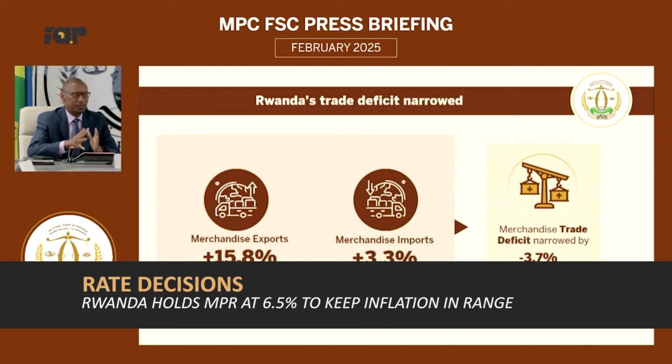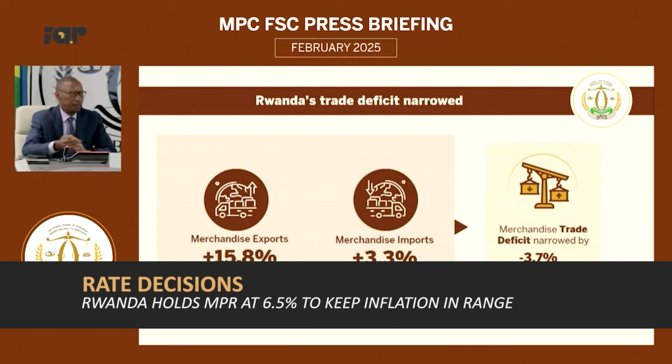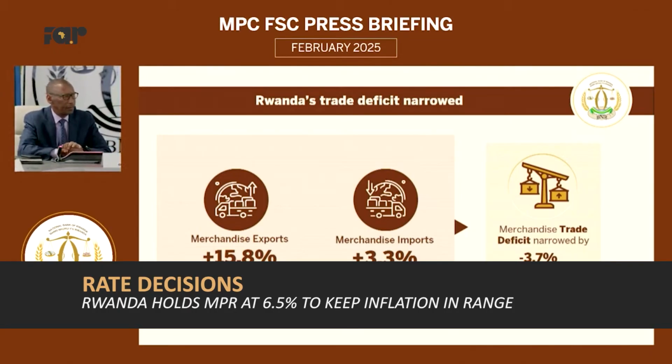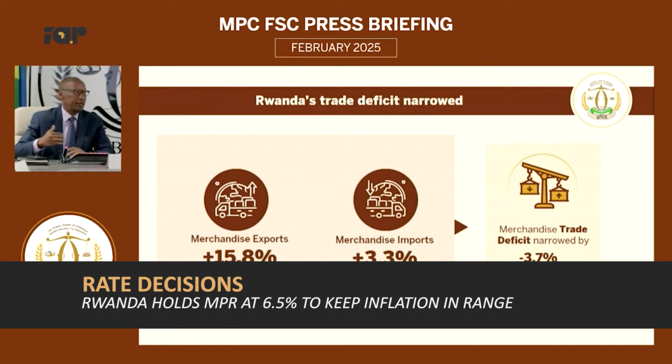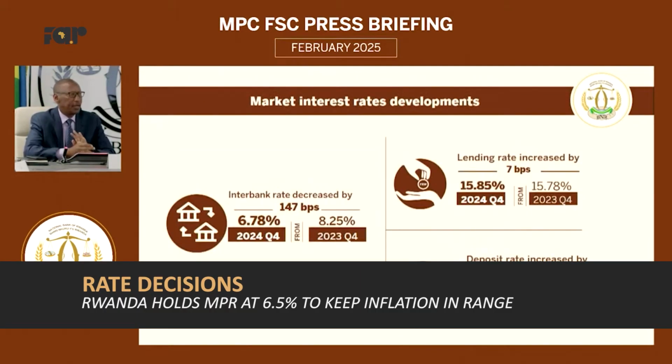But as we always say, because the base of imports is much bigger, we saw our trade deficit widening by 5.2%. So this had an impact on our exchange market, where we saw the franc depreciating by 9.42% in 2024. This is much lower than the 18.05% we registered in 2023, but still higher than our normal average of around 5%.